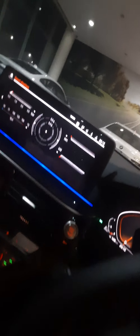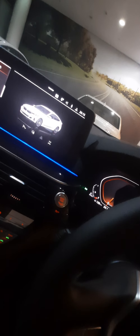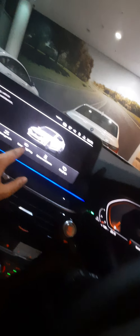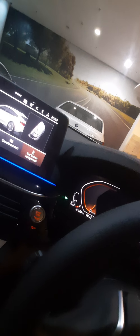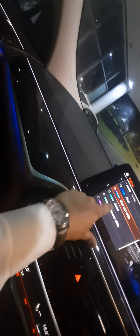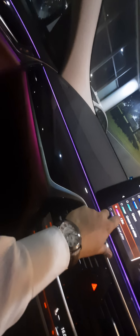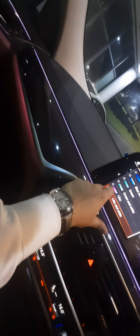I just switched off the lights so you can have a look at the ambient lighting options. I'll change some lighting colors so you can see other options. There is an exterior lighting option as well as interior lighting with color options. I'll set blue and white — you can see blue and white. Now I'll set green — you can see green. Now lilac — see how it changes the color options and the beautiful ambience.